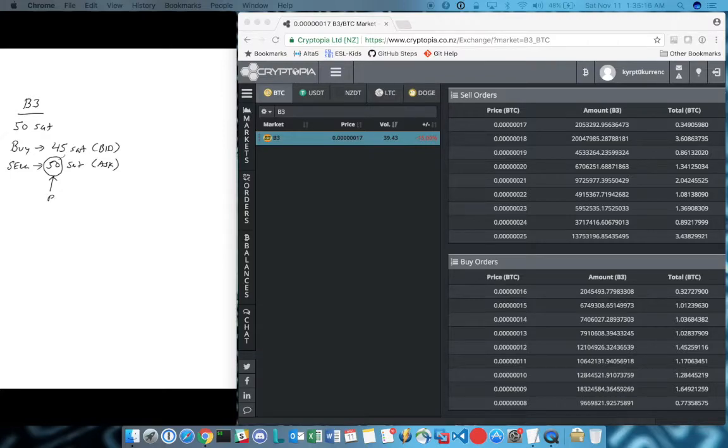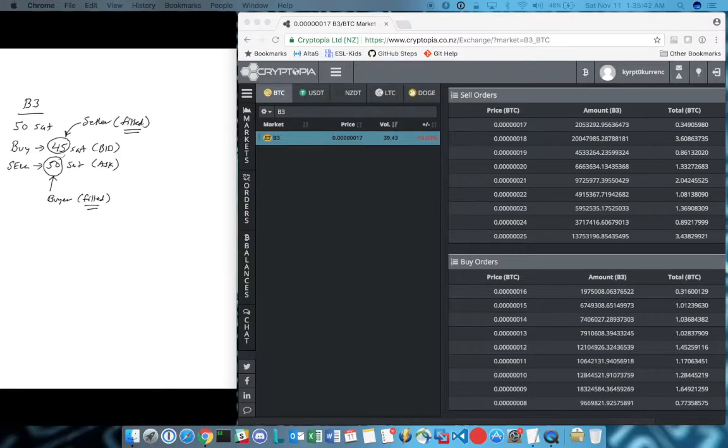Now, if you're the seller, okay, so the buyer comes in here and pays that and gets immediately filled. If you're a seller and you know that the marketplace is typically off selling for 50, but you come in and put your order in for 45, you're going to get filled immediately as well. I mean, immediately, okay? Because there's a buyer out there.